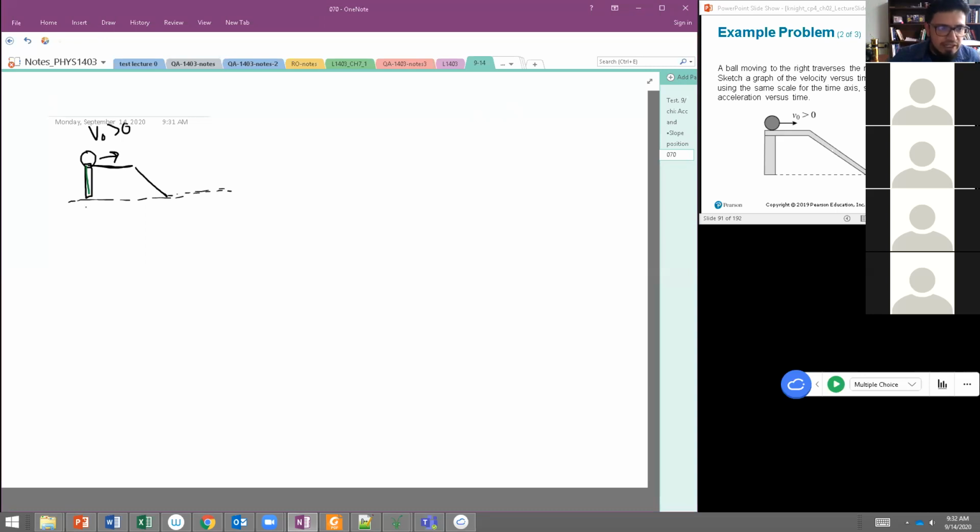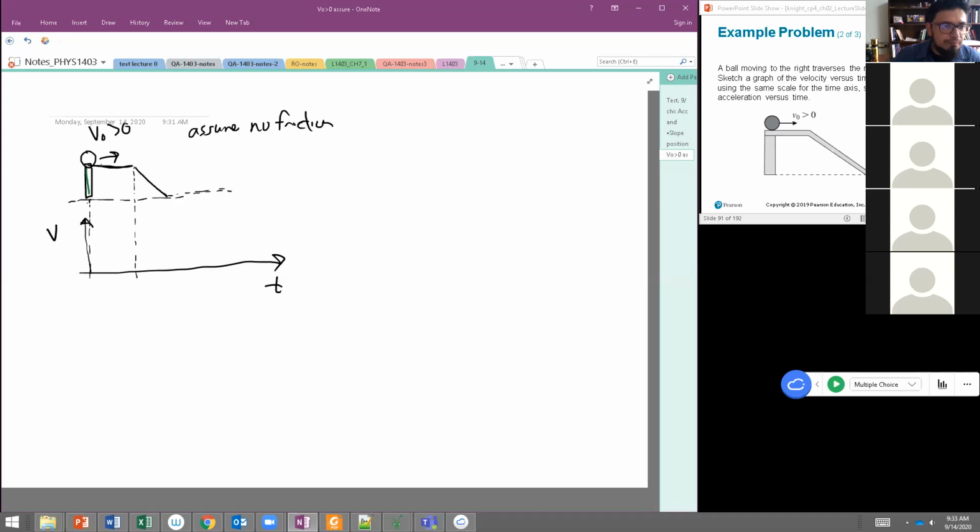So if we decide that the starting point where they've drawn the ball is equal to time equals 0, let's try to do something like this. That's time, and this is velocity. In the first case, there's going to be a few places where there are changes, right? When you get to that ramp, something's going to change the velocity. They don't say it explicitly, but let's just assume there's no friction. Friction is that thing that would slow the ball down.